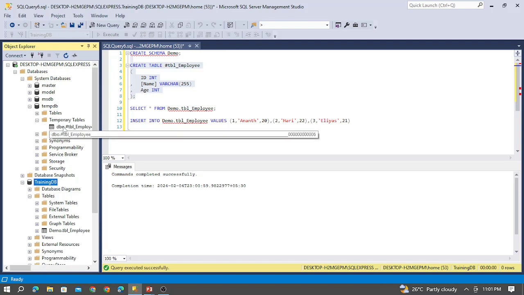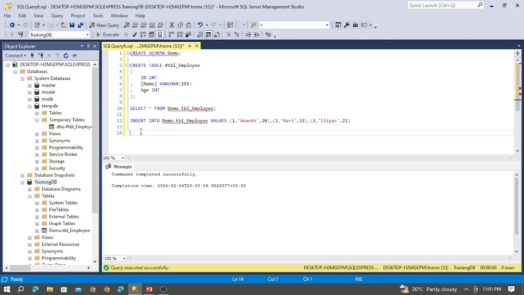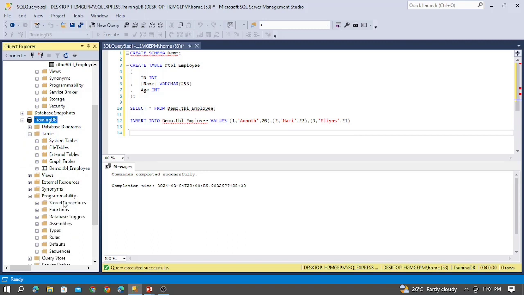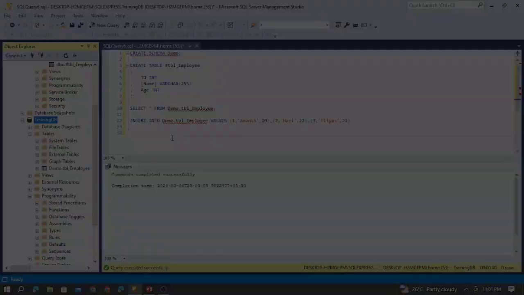Yeah, you got that table, employee temporary table, available under the Temporary Tables folder. There are other things like Programmability, where you can find the stored procedures and functions you have created, and you can see the views inside the Views folder.